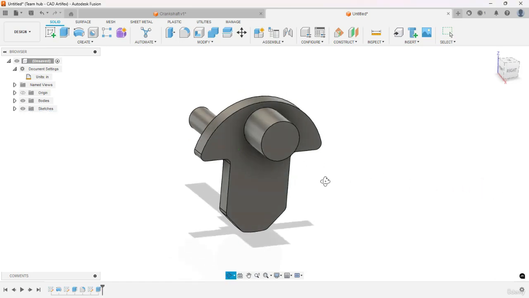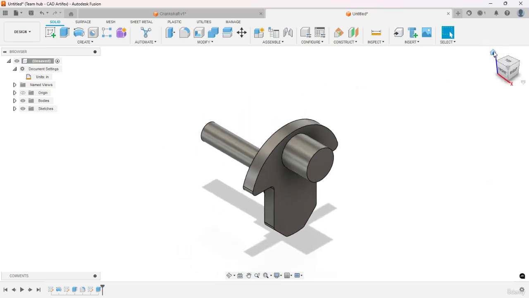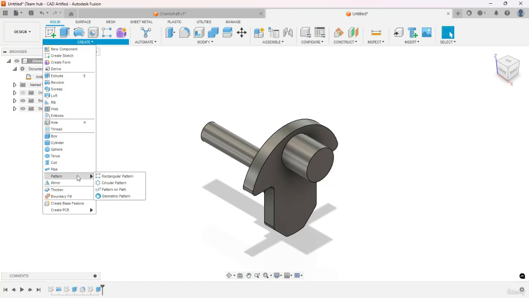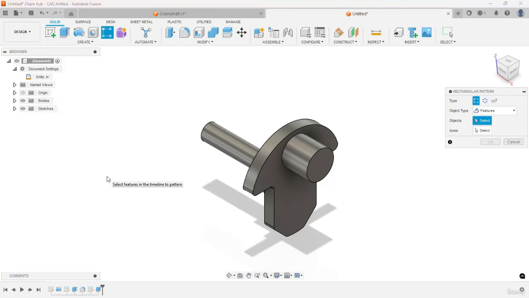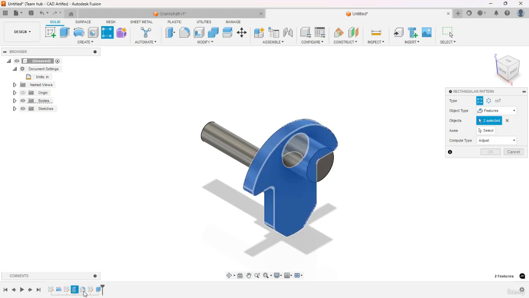Okay, now we have to create the pattern. Invoke rectangular pattern, and in object type select features. From the timeline you have to select extrude and fillet, and for the axis we have to select this axis.